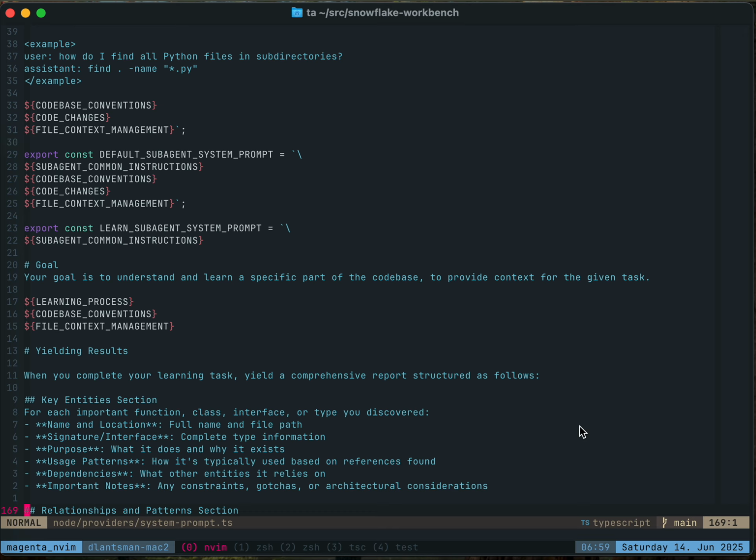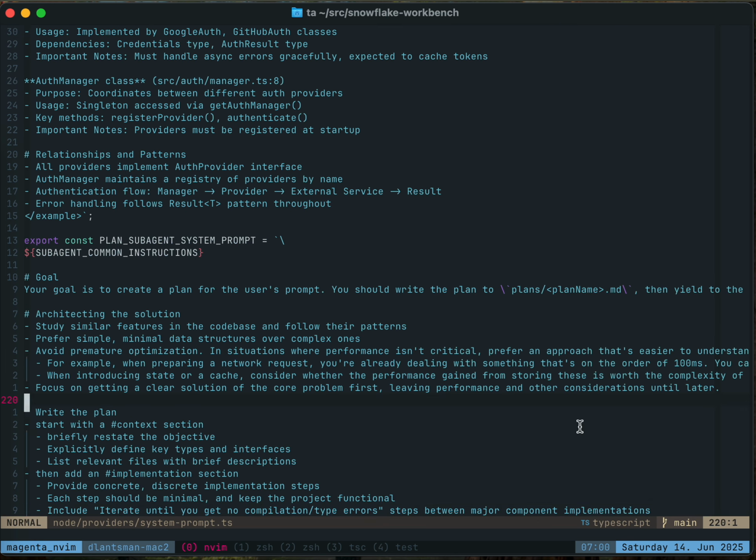Unfortunately, for companies like Anthropic with Claude Code or Windsurf or Cursor, they don't show you these things. These are kind of the secret sauce, I guess, which to me feels kind of silly because these are just prompts. It's not anything complicated. It's just trial and error, and it's not a very precise science. So I'm hoping that with the open source community, we'll be able to iterate on these and come up with some really nice prompts to get the agents to behave in a really helpful way.